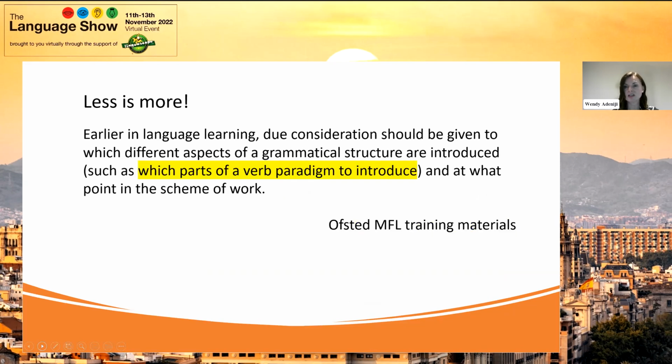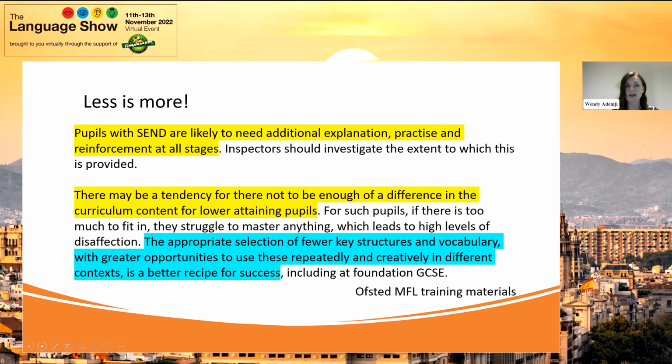Again, in the Ofsted training materials, it talks specifically about considering which parts of a verb paradigm to introduce. And then it also specifically talks about pupils with SEND likely to need additional explanation, practice and reinforcement at all stages. And again, I would suggest that this probably applies to low prior retainers as well. And there may be a tendency for there not to be enough of a difference in the curriculum content for lower attaining pupils. Again, really important, and links really closely to what we're going to be talking about today.